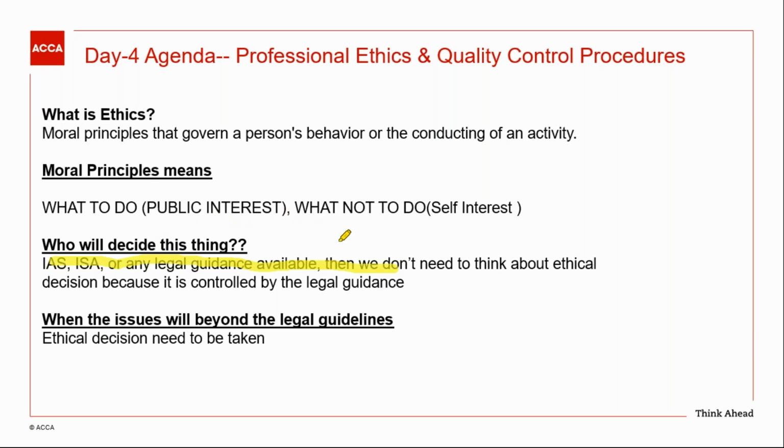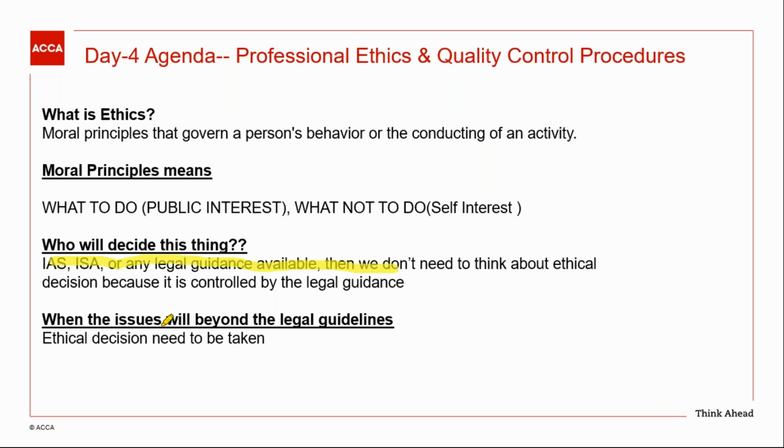But if you do not take the decision in favor of the public interest, then it means you take the decision on the basis of self-interest, because you have some interest in that decision and you took it only for yourself, and the benefit of the public interest will be compromised because of your favor. So whenever you take a decision, if legal guidance or any type of guidance is available and you comply with it, then it means your decision is ethical.